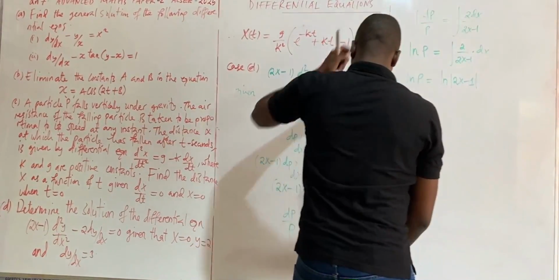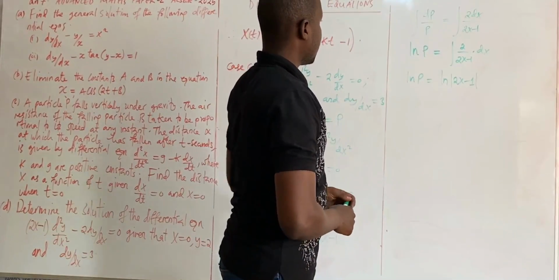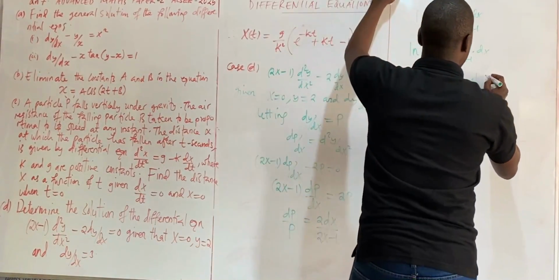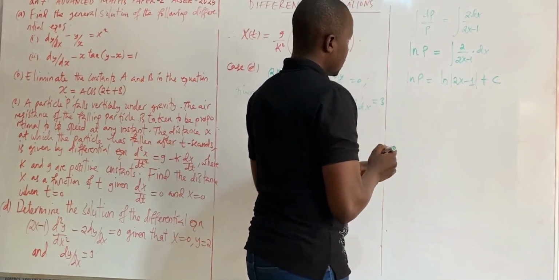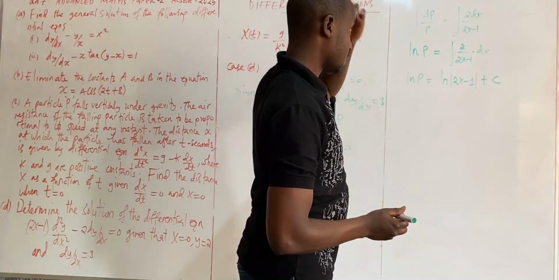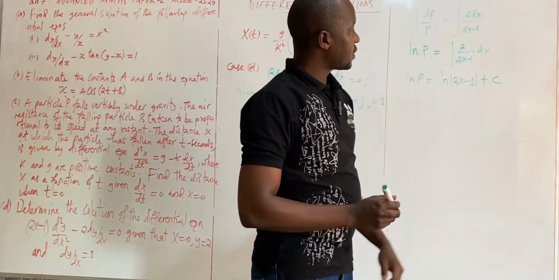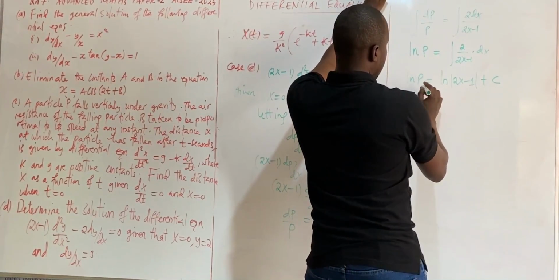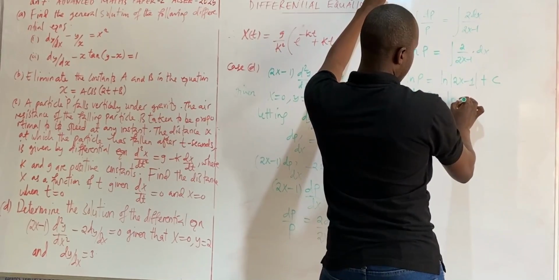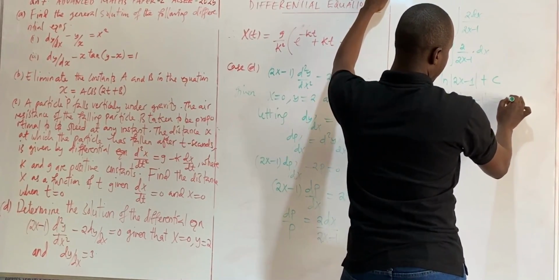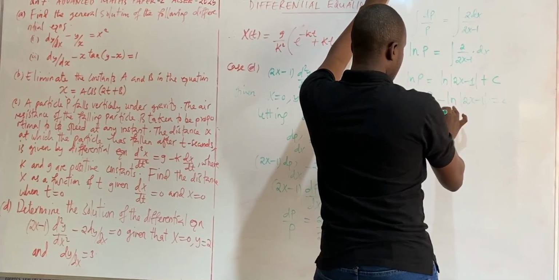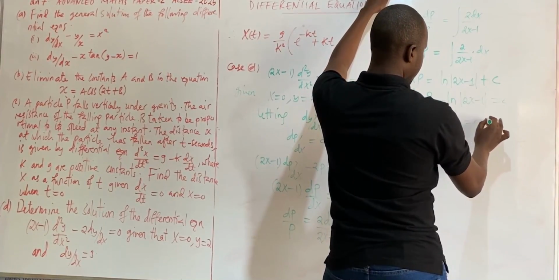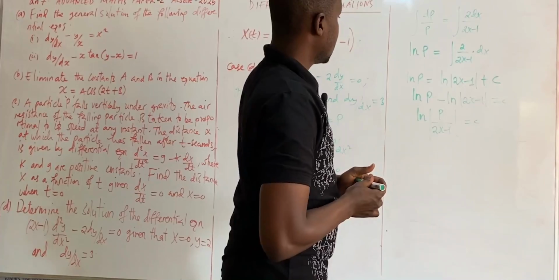So if that to be the case, you need to have mastered already differentiation and integration well. So here we plus constant c, arbitrary constant, because here is not the matter of limit, so it is indefinite integral. So that arbitrary constant has to be there, the constant c. So now I can group them, ln of p minus ln absolute 2x minus 1 absolute equals to c. So this becomes ln of p over 2x minus 1 equals to c, because when you subtract, you divide. They have the same base e.